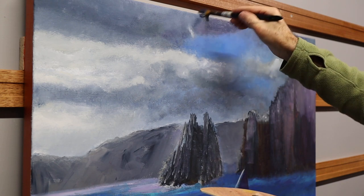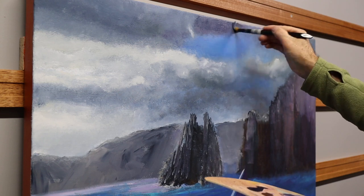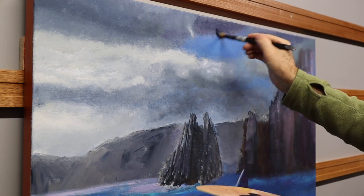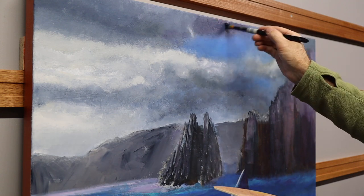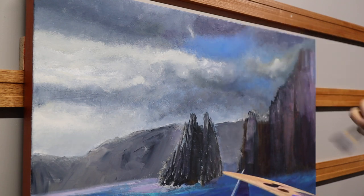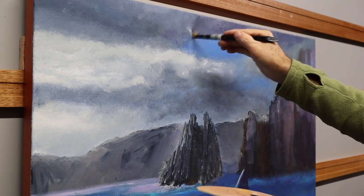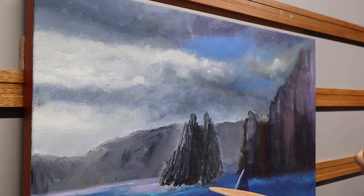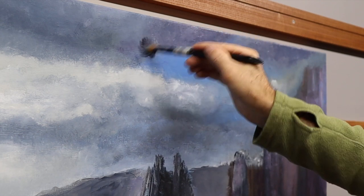And I guess the beauty of acrylic paints is you can work on an area, get that looking how you want to, but you can leave it, go to another area of the canvas only a few centimetres away, and work on that. In 20 minutes time you can get back over that area you've just painted because it's dried, so it's a much faster way to paint, I think.